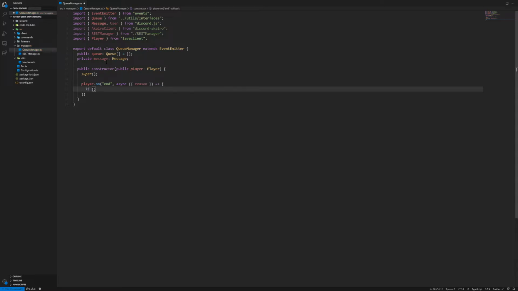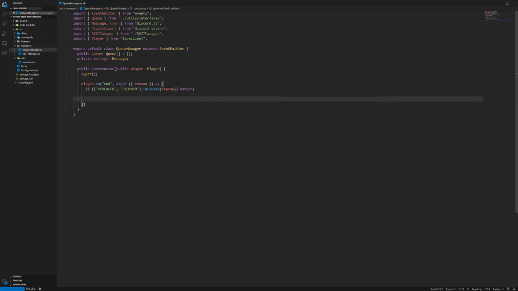So make an array, replaced or stopped, dot includes reason, return. This is so it doesn't go through if the song was replaced or it was stopped. Very useful when you're trying to do things.